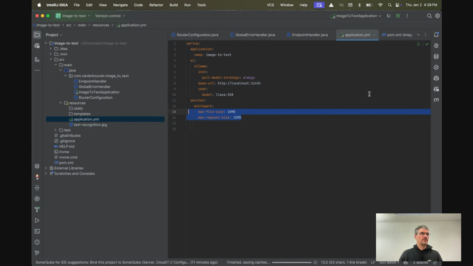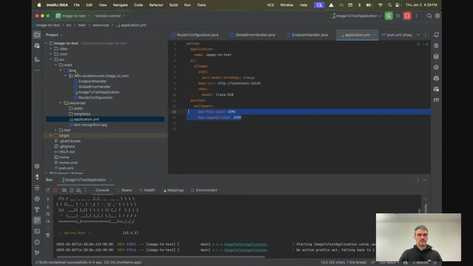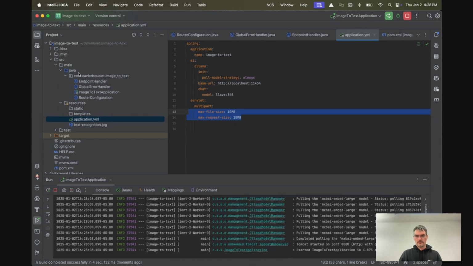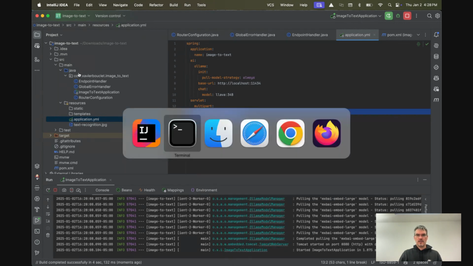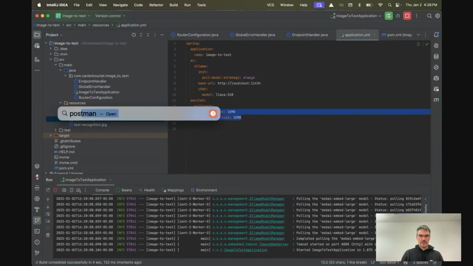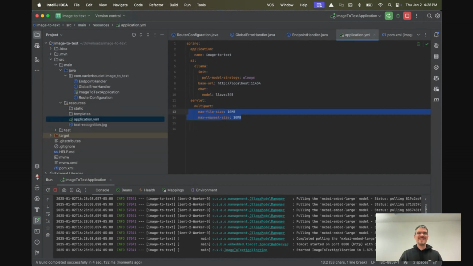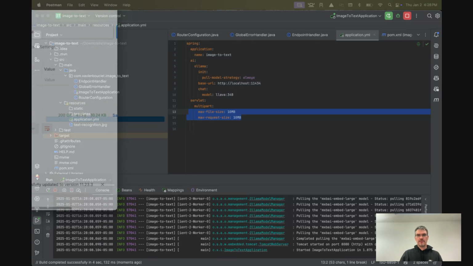So let's run our application. Cool. And I'm going to use Postman because I haven't prepared any curl requests. It's launching. One moment. Well, it's already available.